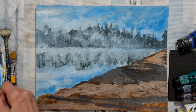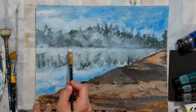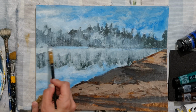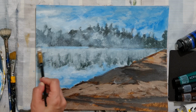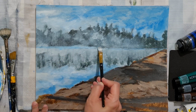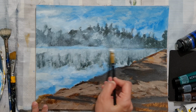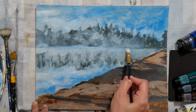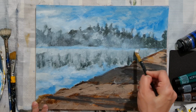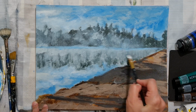I'm gonna get my light blue color, so I'm gonna mix my white and blue, and let's just mix some light blue colors right above the horizon line, or just along this area. But then again, try to make it soft. You don't want to draw a strict straight line. Just soften everything. All right, just like that.